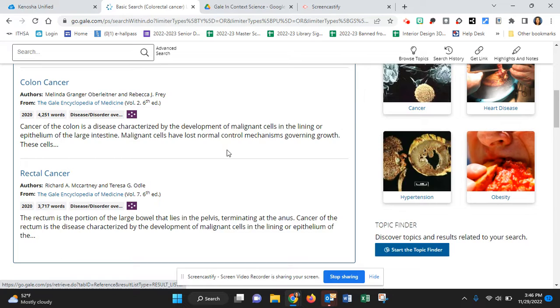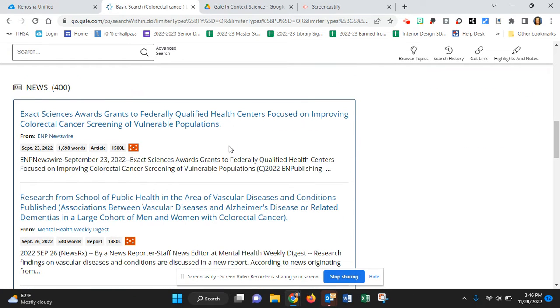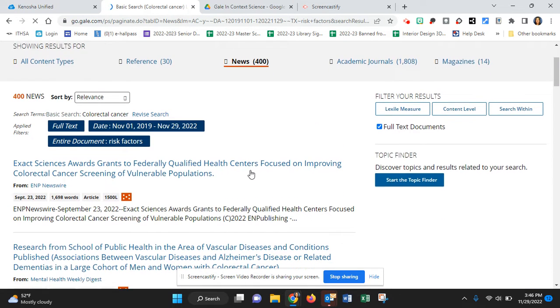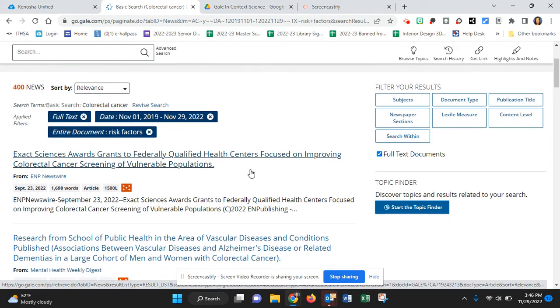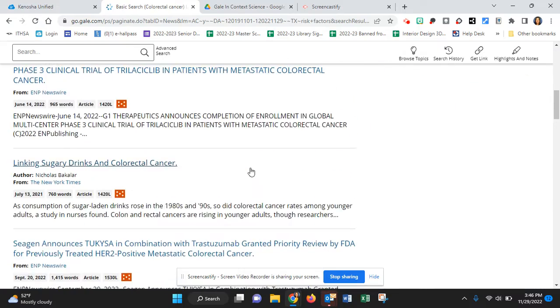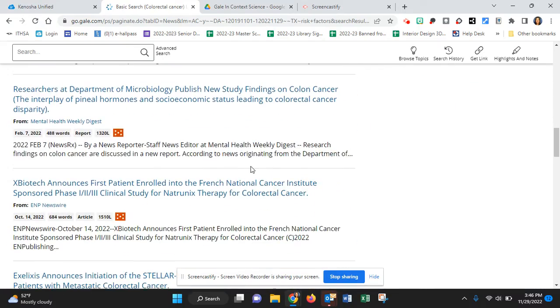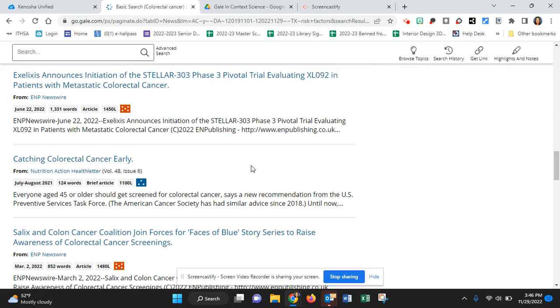Now you're still going to have to look through and see if these 400 news articles that have the phrase risk factor in them would be useful to you. Okay, so you can't get past skimming, you can't get past reading, but you could find some great information.